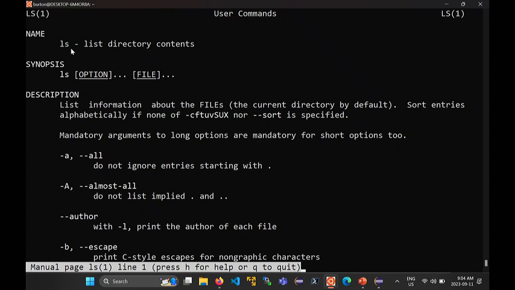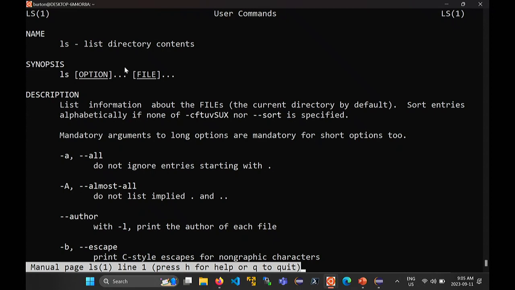When you look at the contents of the man page, like a lot of other computer documentation, there's no standard for the information in a man page. So not every man page looks the same, unfortunately. It's possible to create a man page that looks very different than this, for example.